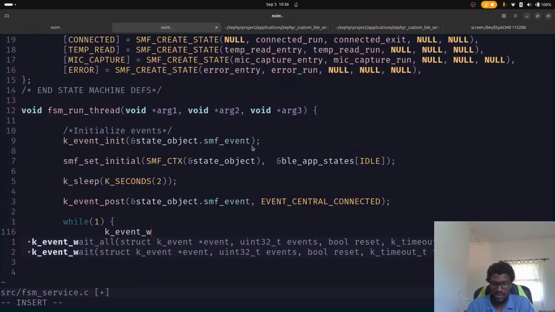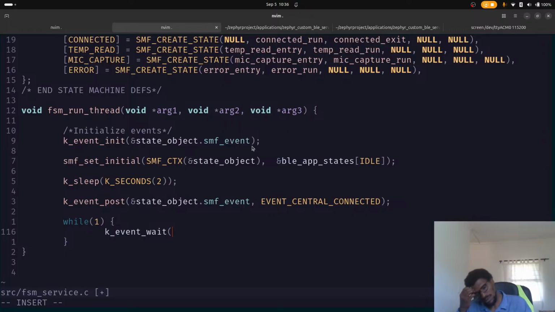K-event wait. So I wonder if we can use a message queue, because my head is having problems with how to hold this and not block all the other things in my application.